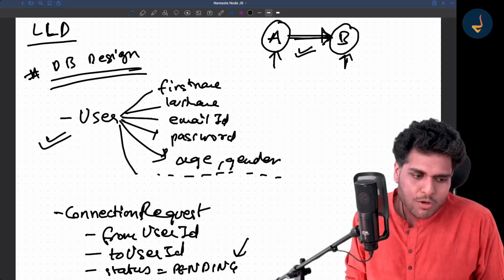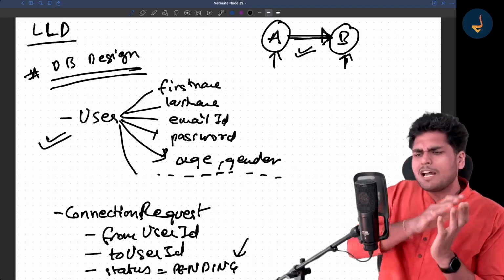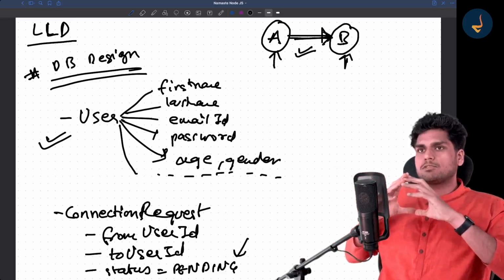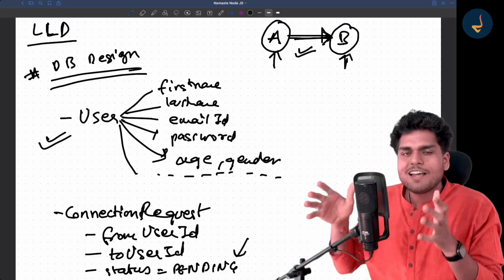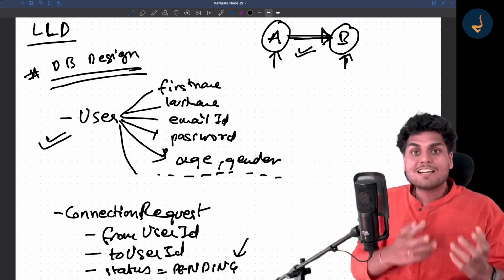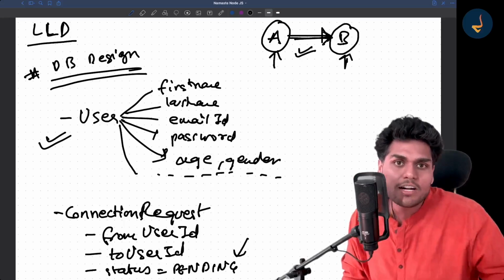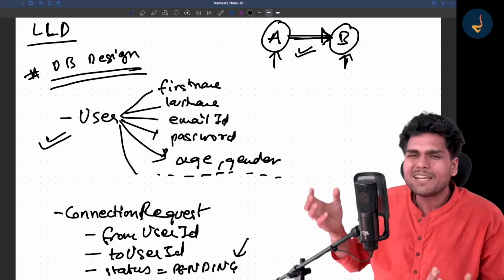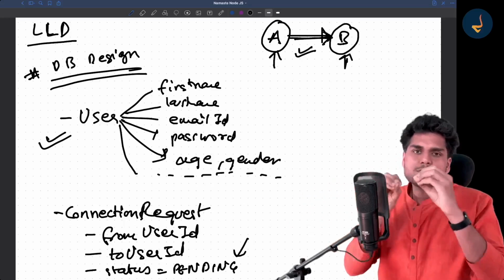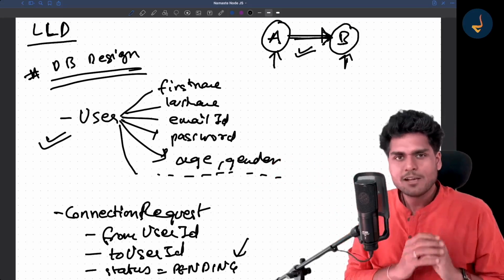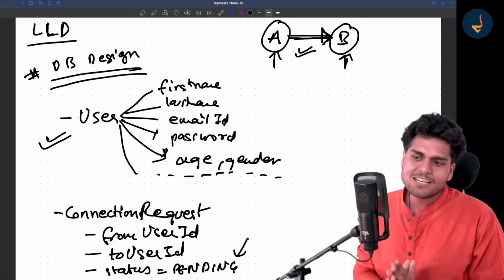And I am not even going into a lot of detail because I don't want to scare you right at the front. But later on, I will tell you a lot of other things, like how you create indexes in your database and how you can optimize your queries. I can tell you small things here and there whenever they come up while building this application. So don't worry about it, but let's move ahead now.